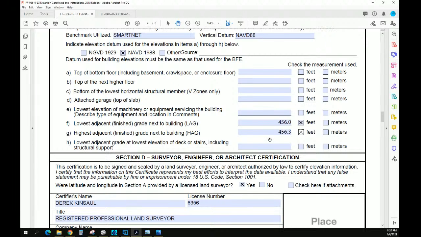Lowest adjacent grade at lowest elevation of deck or stairs, including structural support.